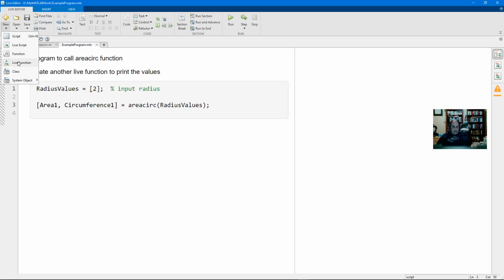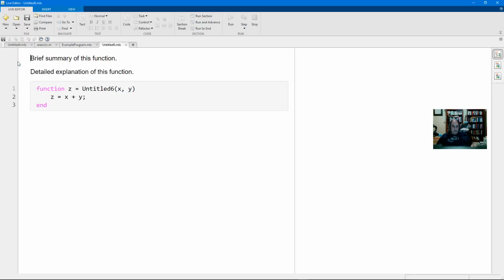I'm going to select the live function option. And now you see our template is a little bit different, right? The brief summary of the function is up on top, and a detailed explanation of the function is underneath that. And now here is my code for the function.